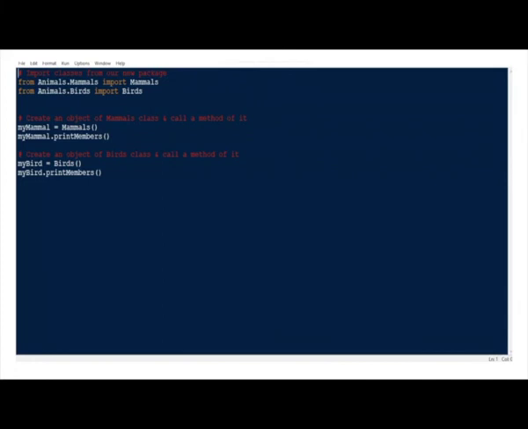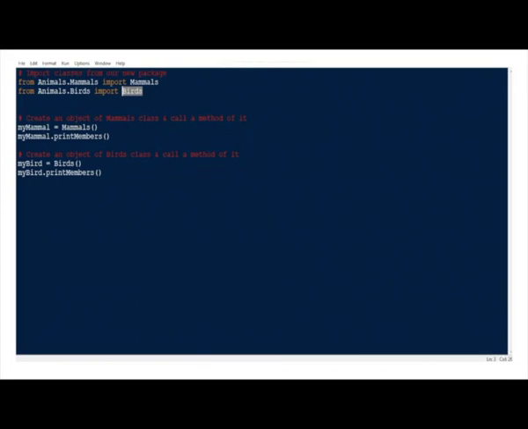In the test.py, the first thing you have to do is import, because that is why we have created a package. I am going to import the classes that are available in my package. What is the package name? The package name is animals. So, from animals.mammals, where mammals is the module, I want to import the mammals class. Similarly, from the animals package and the birds module I want to import the birds class. This is the import statement we just discussed in importing modules.